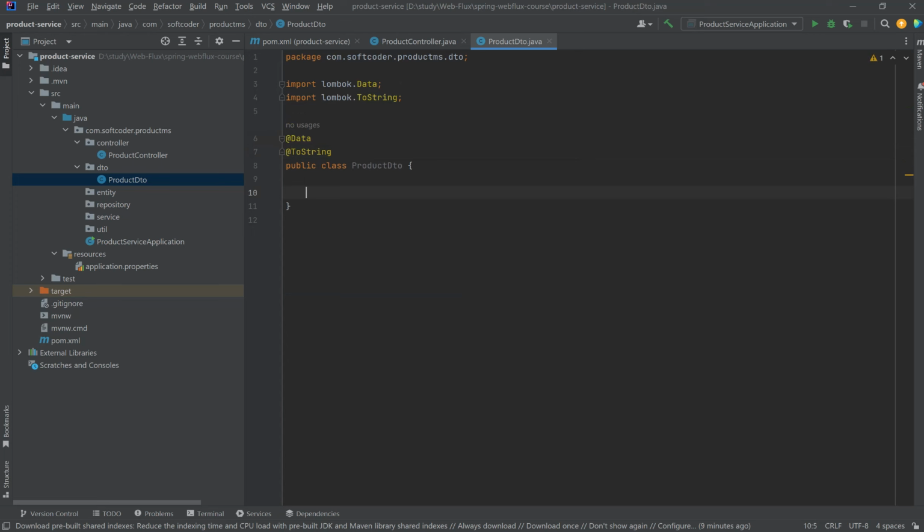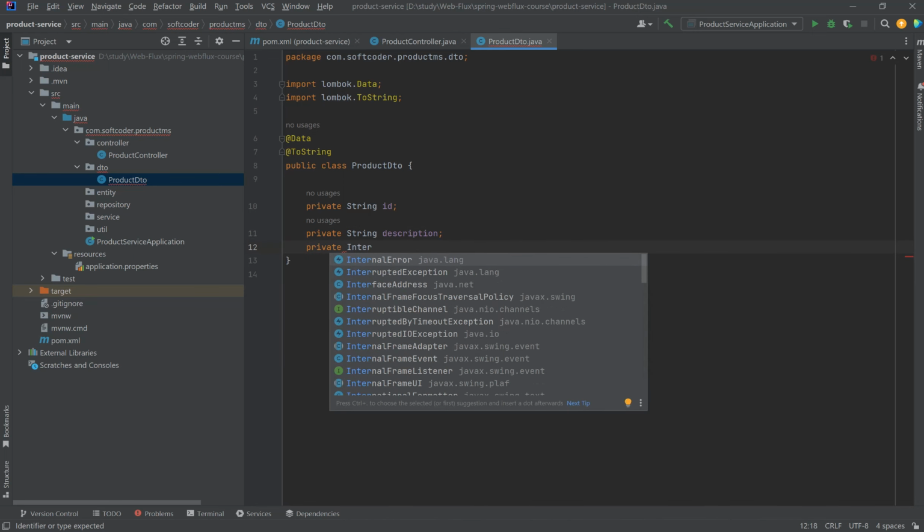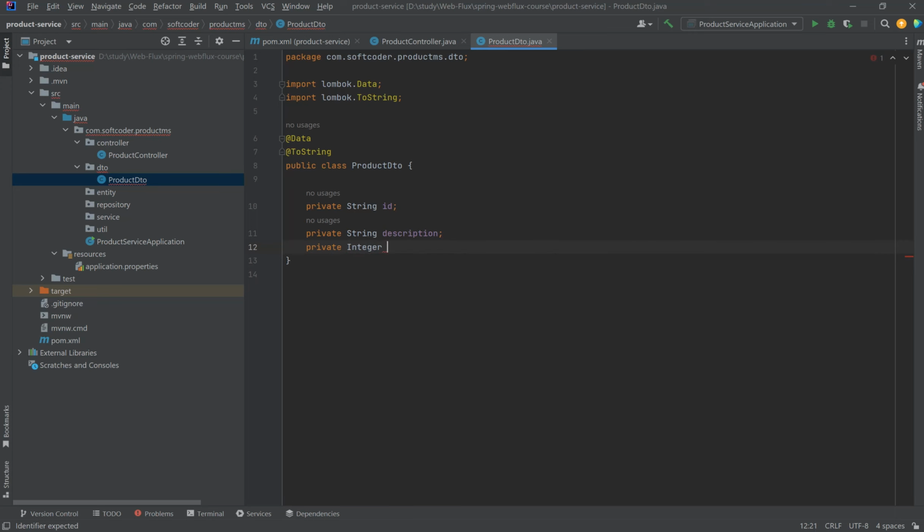Here I'll add three fields: private String id, private String description, and private Integer price. Okay, that's fine.